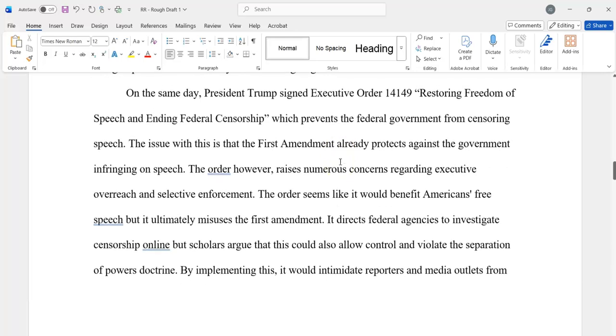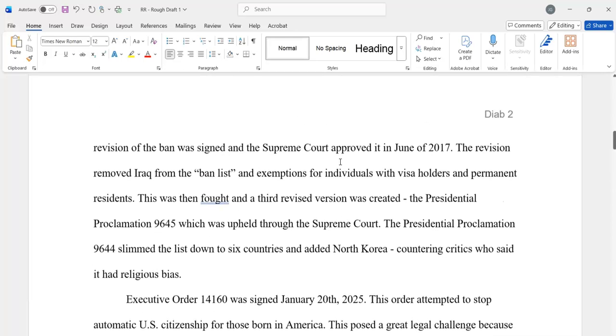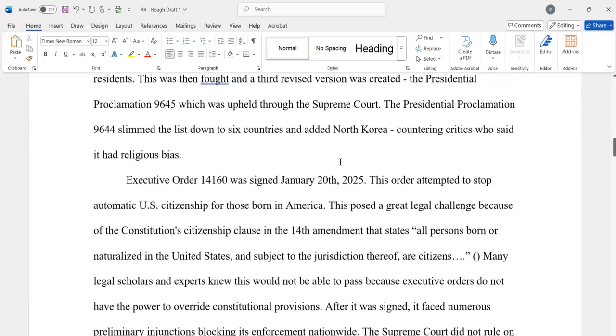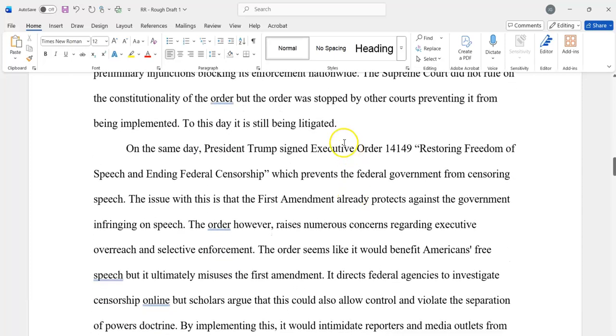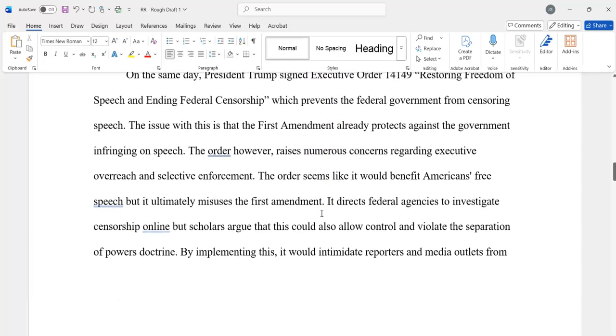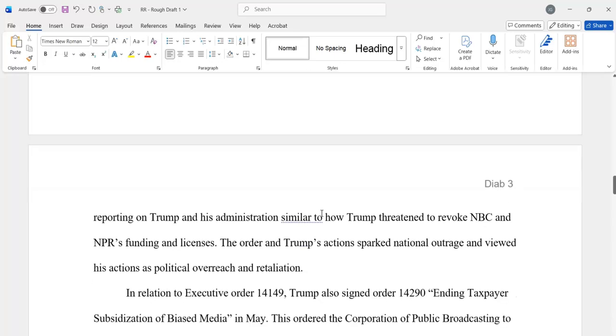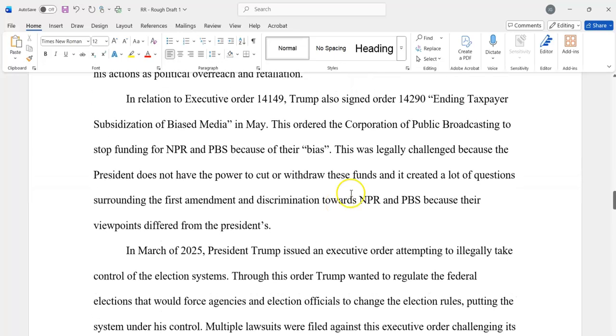Okay, so what this looks like is a lot of background where you're basically just listing all the things that he's done. You probably don't need to go that far. You probably don't need to talk about every little thing that he's done. You could give maybe one as an example and then just say he's done many others like this, and then go into whatever you're wanting to state next. Okay.